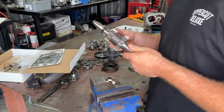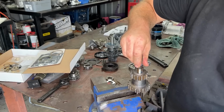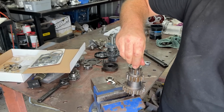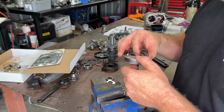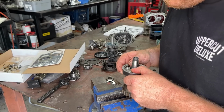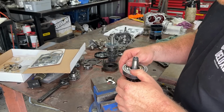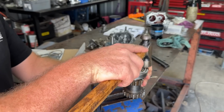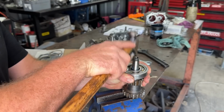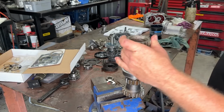All right, so we're just going to get our main shaft, put it in our vise. Not too tight, just sit it in there. And then our bearing goes on. So this should be a pretty tight fit. So I'm just going to get a bit of tube so that I can knock this on. I can't find anything right now. See if I can just put this on. You know what I'll use? My other gear.